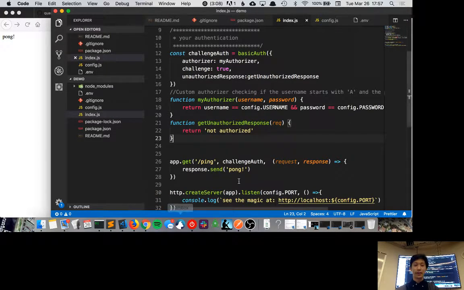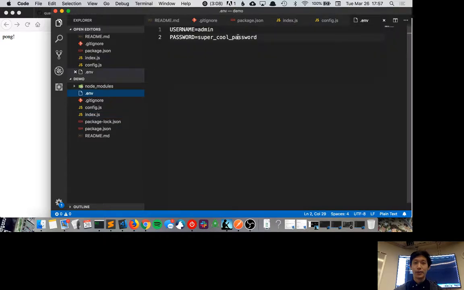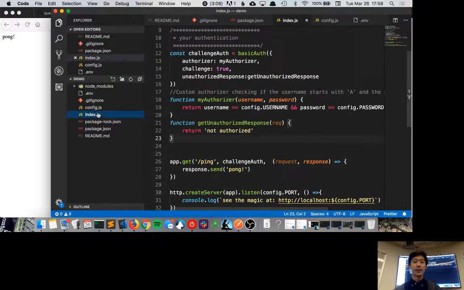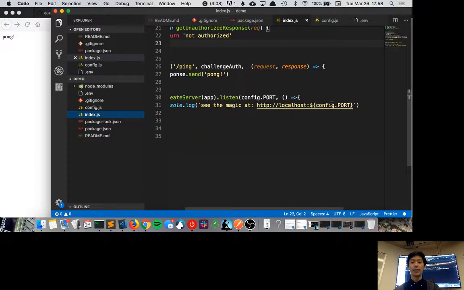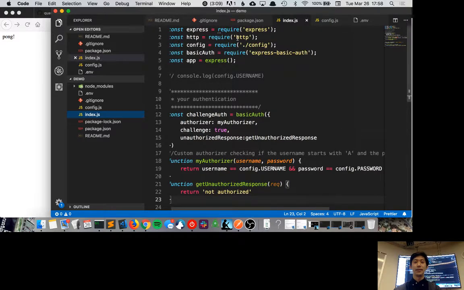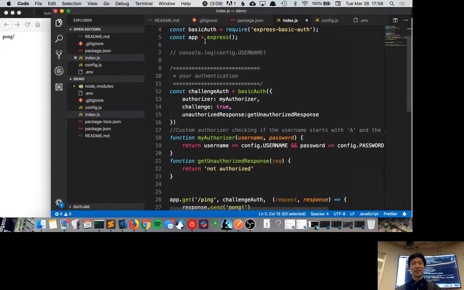So let's change these to super secret password. Where are you defining the code? Because I'm getting code not defined. It should be in your config file. Yeah, so I think in your listener here at the bottom to change this thing. No? Did you read in your config file? Okay, well, we're going to have to look into that later.